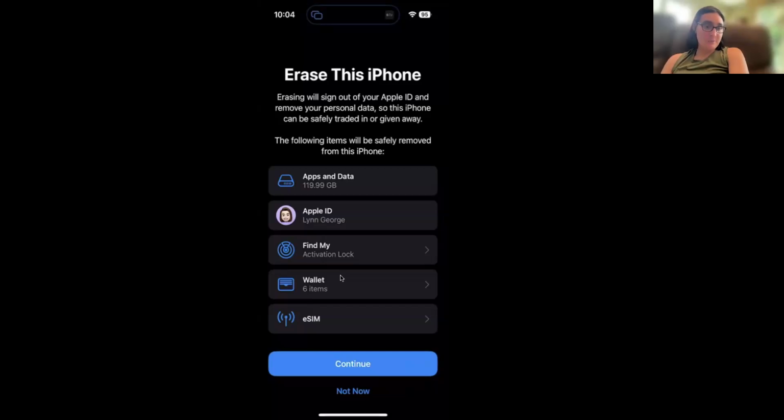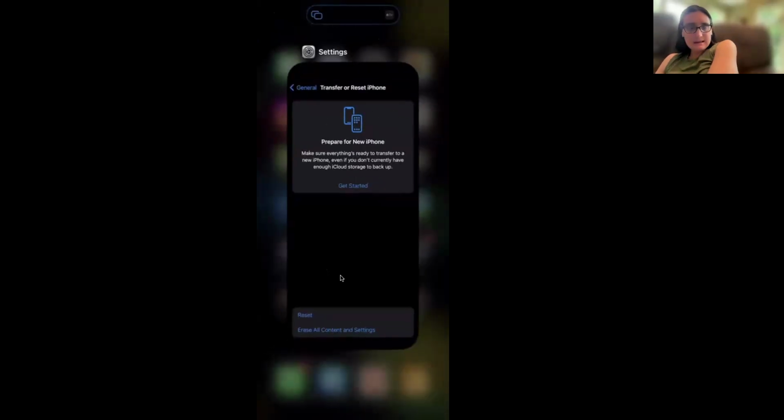So depending on what you might want to do, you might want to do different things. If your phone is lost or stolen, how would you even get to this screen? Well, if it's lost or stolen, you want to do it through the browser. But say somebody stole your phone, or you put it down in the bathroom when you took it out of your pocket and forgot to pick it up.